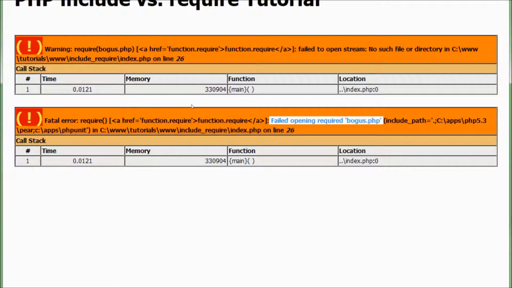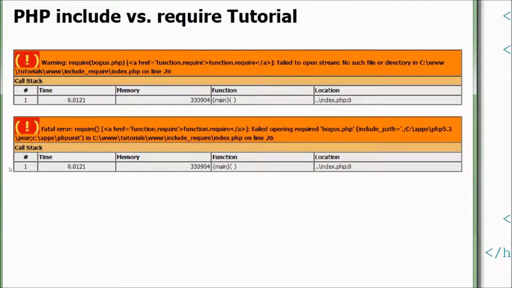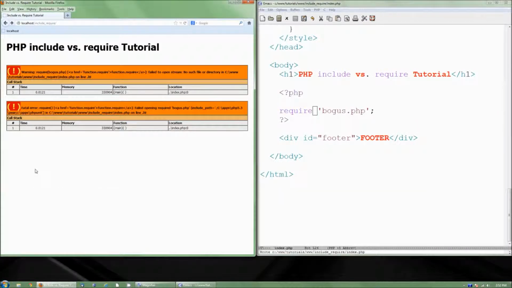Failed opening bogus.php, and it again gives you the path. But as you can see, there's no footer displayed on this page because the script terminated. And that is the difference between require and include.